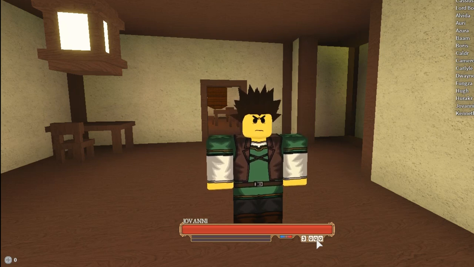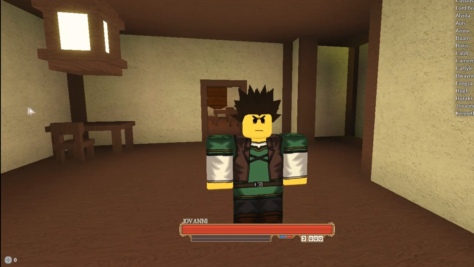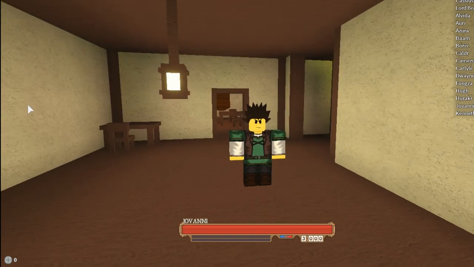Next one, Reagan. Reagan is a class that gives 2x mana speed, basically saying 2x mana charge. I don't have mana, but if you did have mana, which I'll explain how to get, because you have to obtain it.